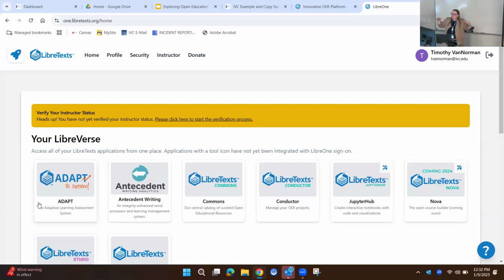If every single adjunct in the Spanish department has the same LibreText downloaded, it will automatically make those updates in every single one. However, if say one of those adjuncts then goes and teaches at a different college, they could make a copy of it, make it their own, and then they could make whatever edits they wanted to it, and it wouldn't affect Beatrice's. Does that make sense? Yeah, it does.